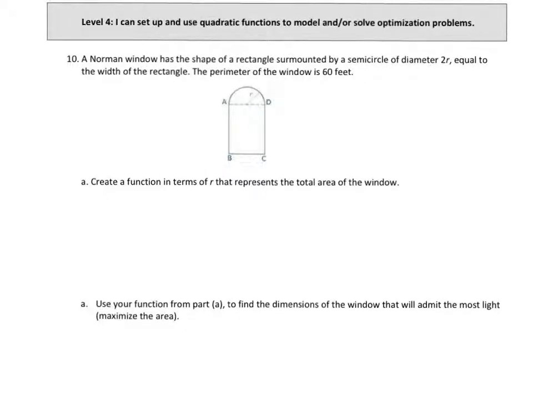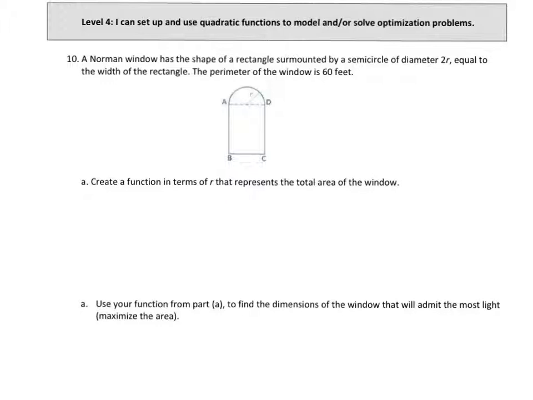In level 4, we will be setting up models for quadratic functions just like we did in level 3, but the extra step is that we're going to be solving optimization problems, where you might have to find a minimum or a maximum value by putting your function or your model into the calculator.